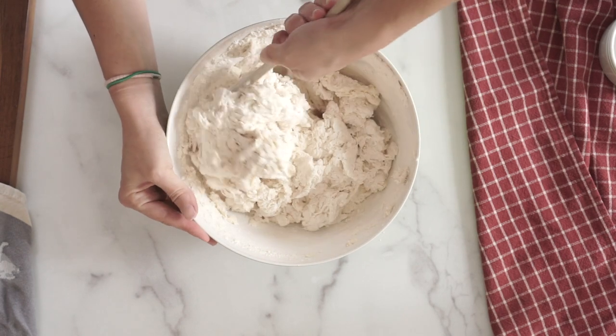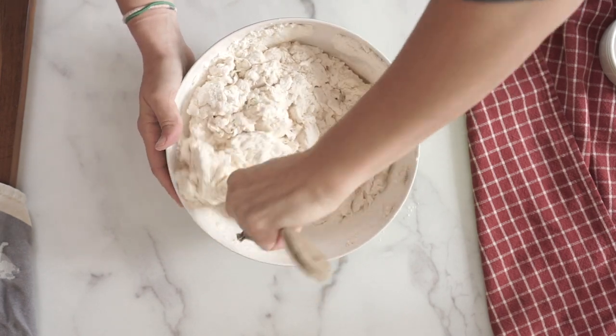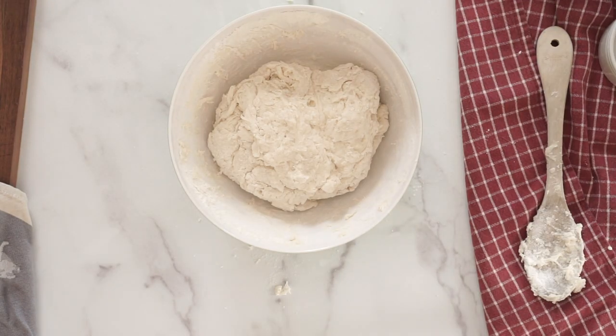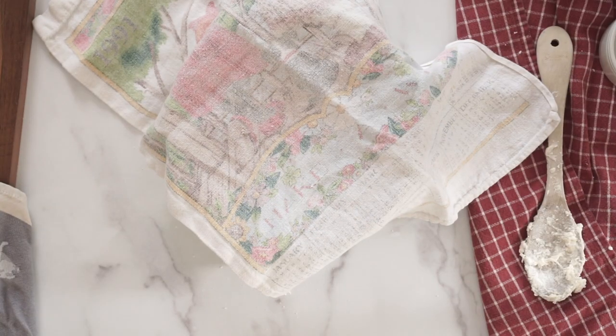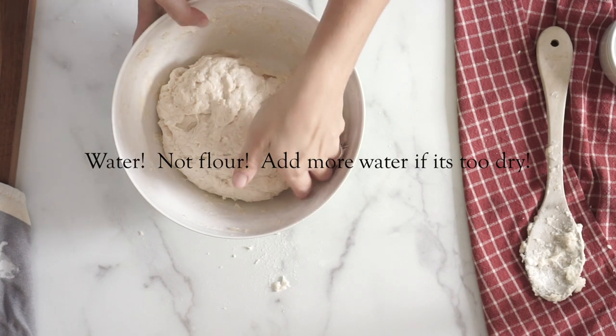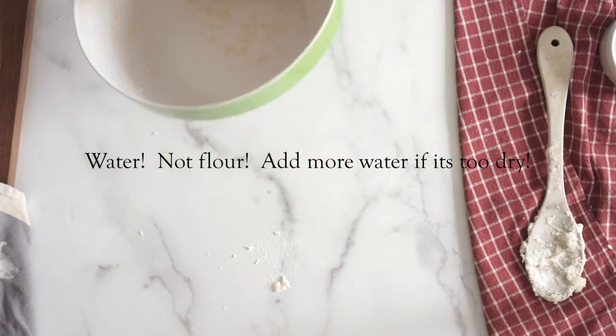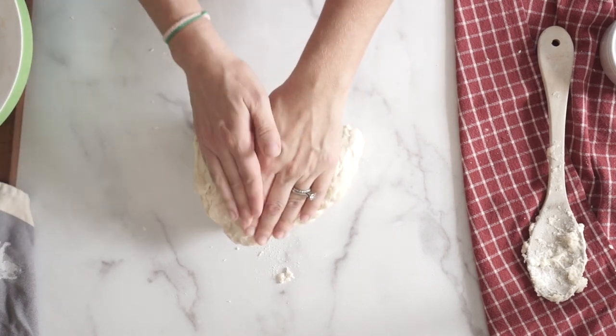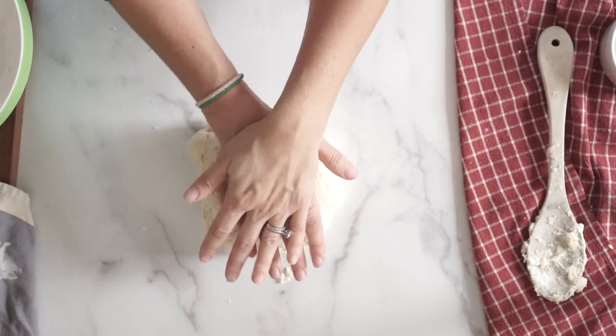You just dump everything in a mixing bowl, stir it with a wooden spoon, cover it for 30 minutes, and then come back. What you're doing is just letting the flour and water get acquainted with each other — the flour starts to hydrate. If things look very dry at this point, like it's not forming any cohesive mass, go ahead and add a couple more tablespoons of flour, stir it again, and see what you think. You want it to be holding its shape and coming together, not sticking to the sides of the bowl, but also not having little dry crumbly bits. Once you're happy with the texture, dump it out onto the counter and start to knead.